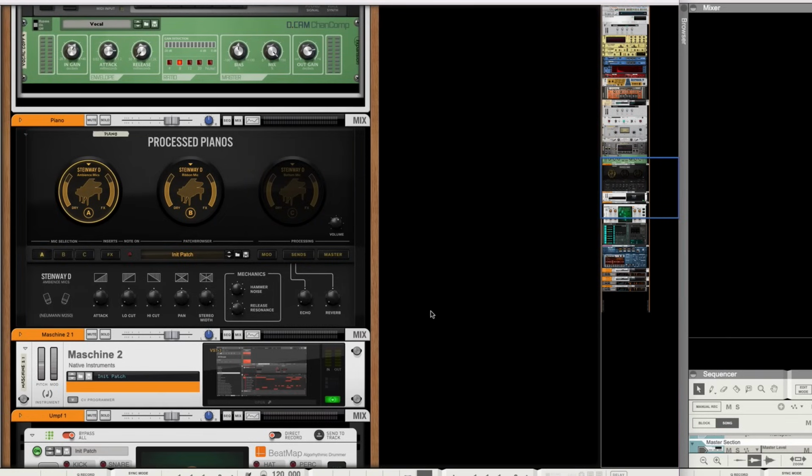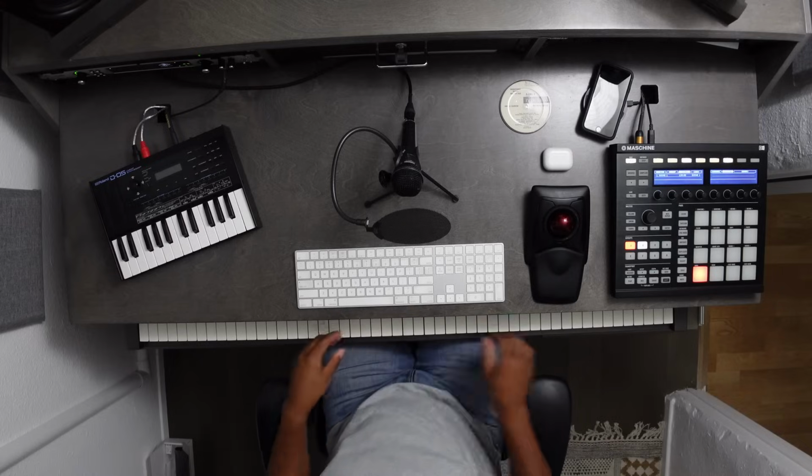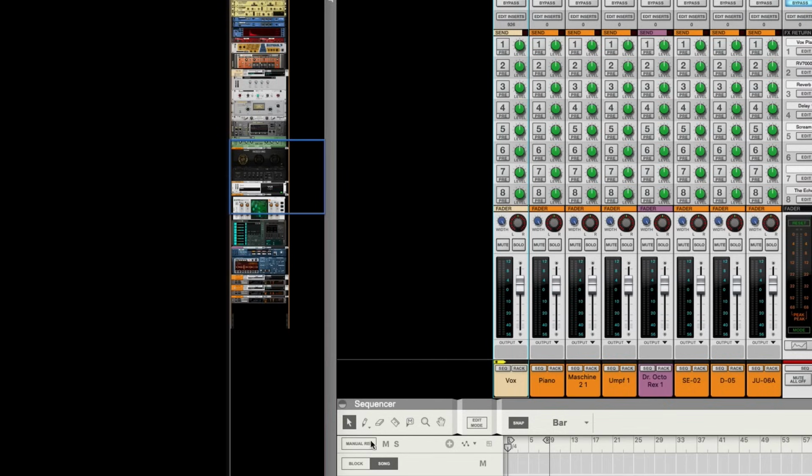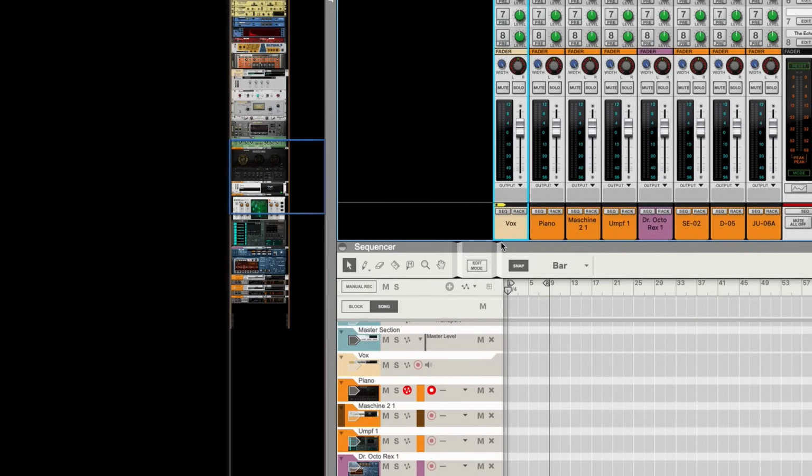A piano. The first thing I want when I fire up Reason is to have a piano active. I might be hearing some chords, or a melody, or sometimes I might just want to play around, or my son runs in here and he wants to play the piano. So all I have to do is click Reason, and this is armed in the sequencer, ready to go as the first thing.